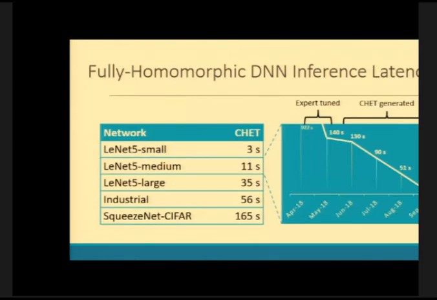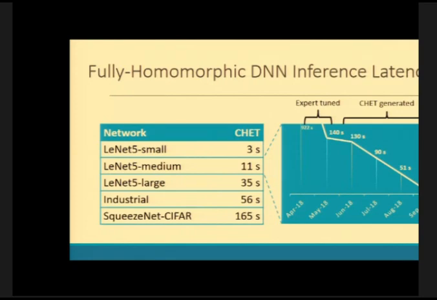So it also generates very efficient programs. Here are 5 different deep neural networks, and I'm showing you the latency of inferencing these networks using CHET. And this is all in the order of a few minutes. Specifically, SqueezeNet is the largest deep neural network that has been homomorphically evaluated, and we were the first ones to do so. For another network, a medium-sized MNIST network, naively written FHE code used to take around 900 seconds. In a month or so, cryptographic experts were able to write efficient code and reduce it to around 140 seconds. So when I started my internship, this was the target to beat.